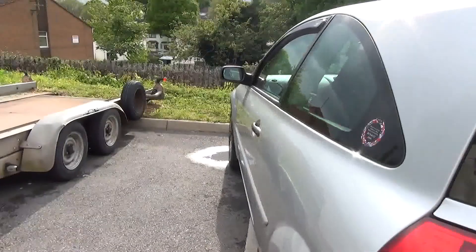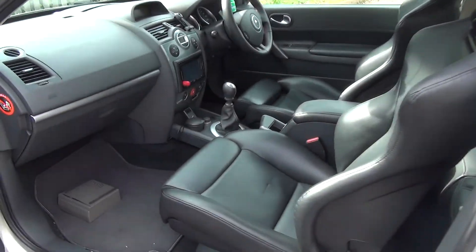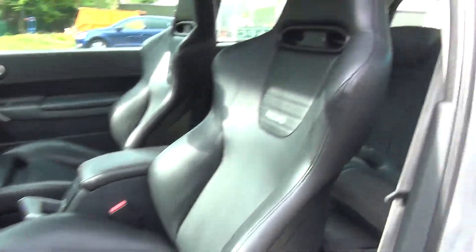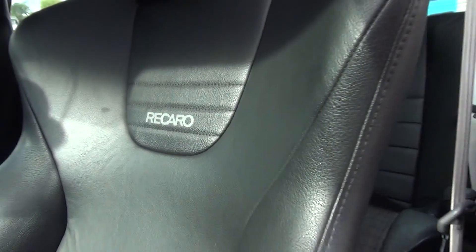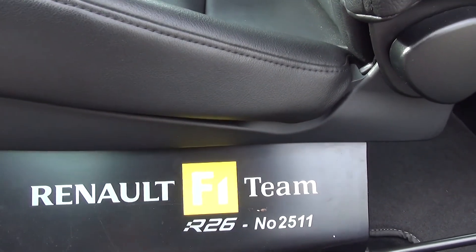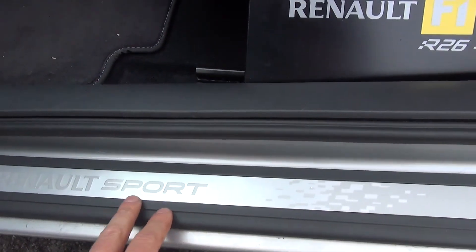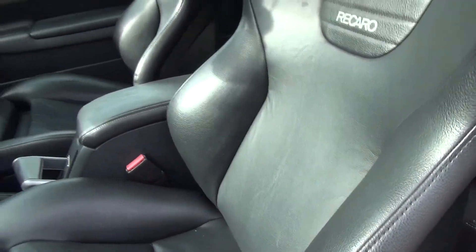It's when you get inside the thing that everything changes. I love the fact that I've just opened that door — I've got the key in my pocket, it's a card key. This interior is absolutely fantastic. Recaro seats — I get all excited when I see the word Recaro. Lovely little touch here telling me that it's a limited edition. I think there's a limited edition of 5,000; I'm sure someone will correct me on that. R26 trim bits, Renault Sport as you get in. The seats are lovely, with extra support and lovely comfort.